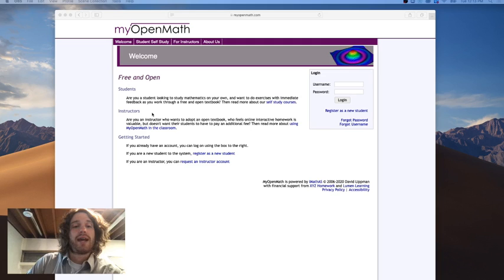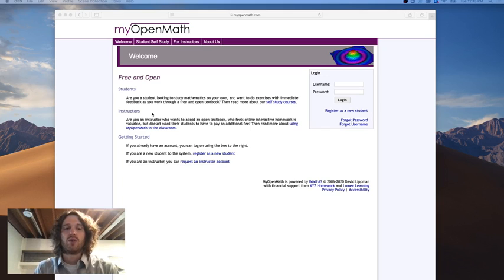I wanted to go over how to access MyOpenMath and how we're going to use that. You are going to have assignments that are expected to be done on paper. You're also going to have assignments that are assigned on MyOpenMath and are also supposed to be done in your notebook. But you can get instant feedback on certain problems and whether or not you're doing it correctly. And we're going to use MyOpenMath to do that.